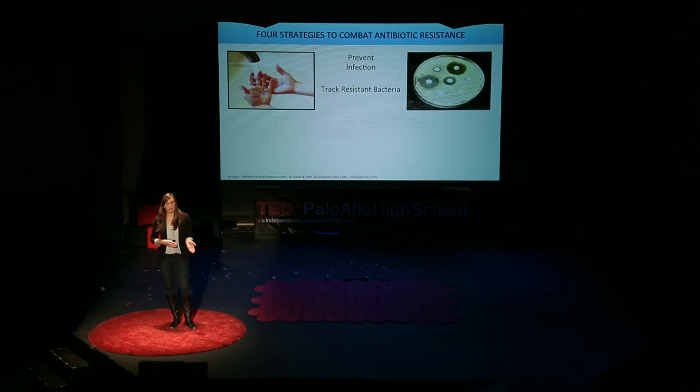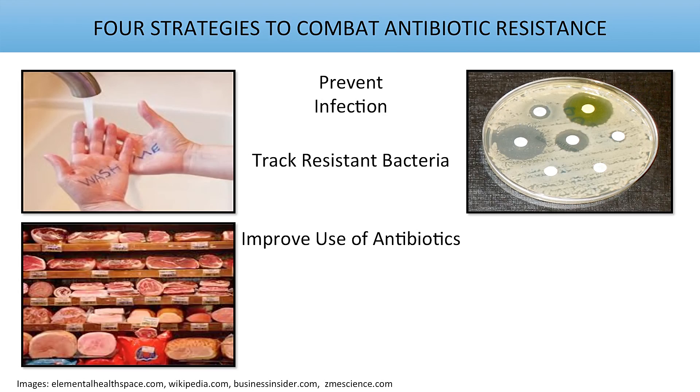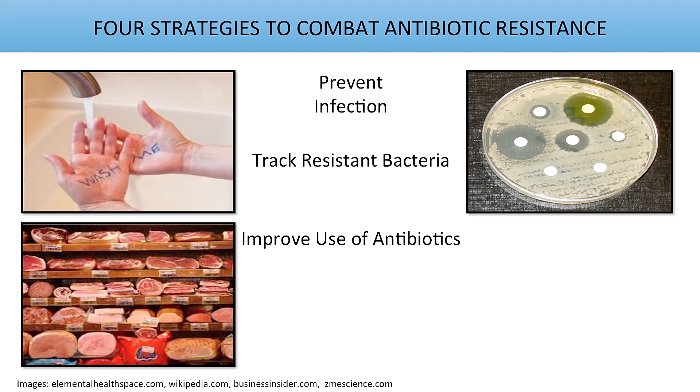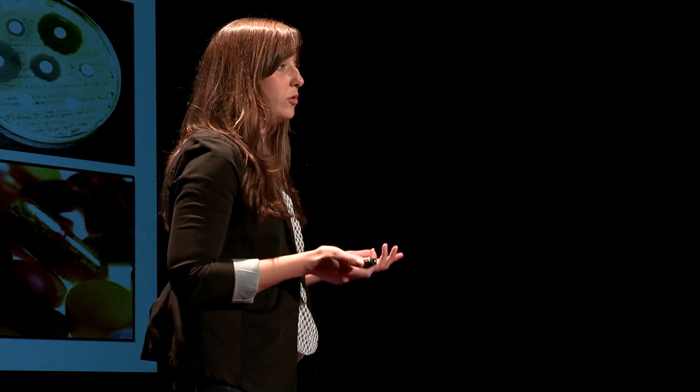If we can identify certain areas where we have these resistant infections and identify certain risk factors associated with those infections, then experts can develop strategies to combat them. Now the third is really important: just improving our use of antibiotics. It's estimated that up to half of the use of antibiotics is completely unnecessary, so if we can cut away some of that use, this is really going to help us. And finally, if we can develop brand new antibiotics to combat these resistant bacterial varieties, this is of course going to help us. While the first three strategies are social issues led by agencies like the CDC and the World Health Organization, where scientists really come in is in the development of new antibiotics.